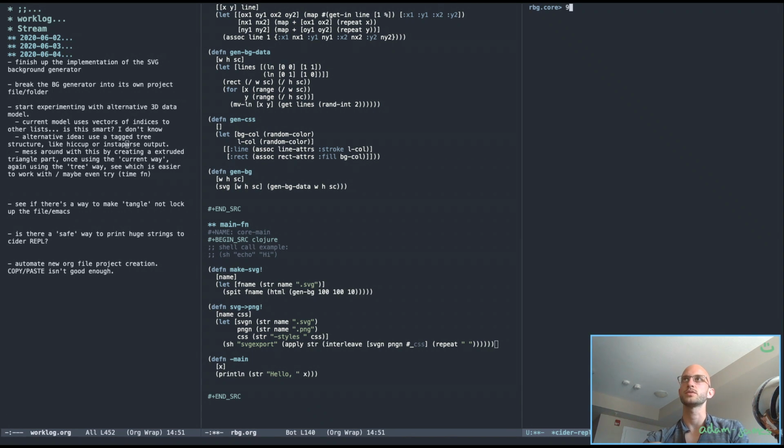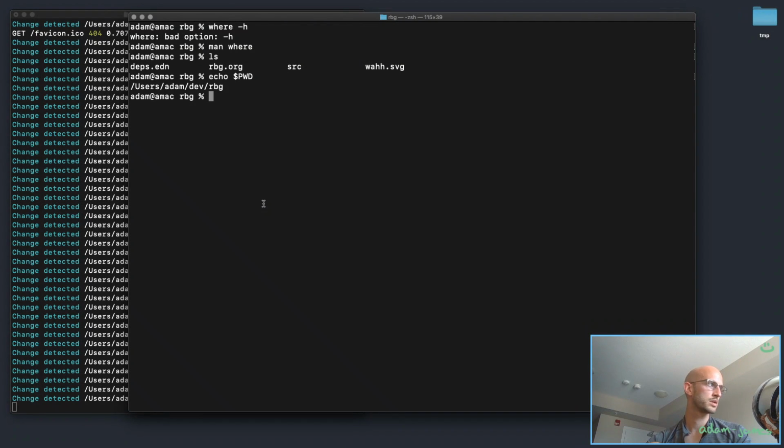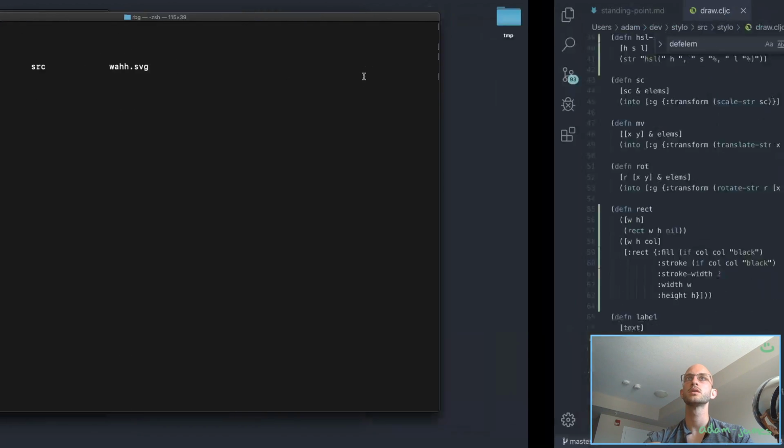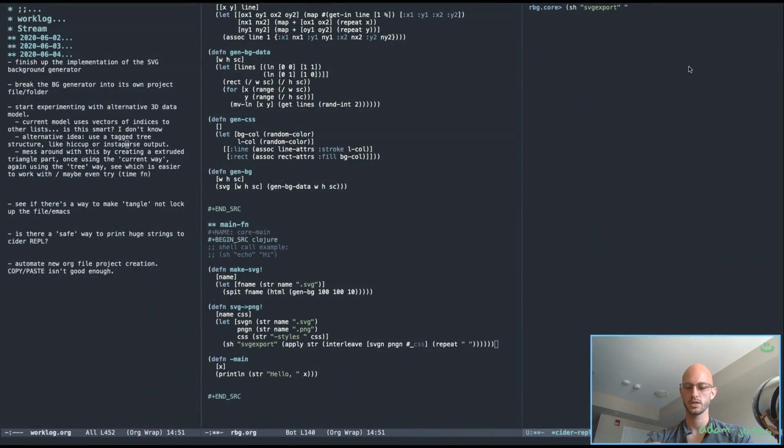Well, let me try to do it the manual way for a minute. Shell svg export, and then I want to do it from here, this whole line, right, wa.svg. I want to spit it to wa.png.